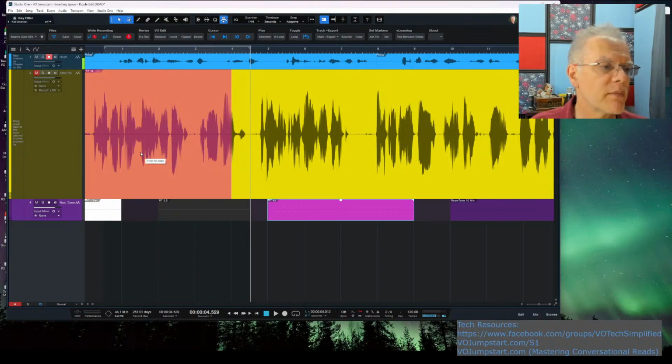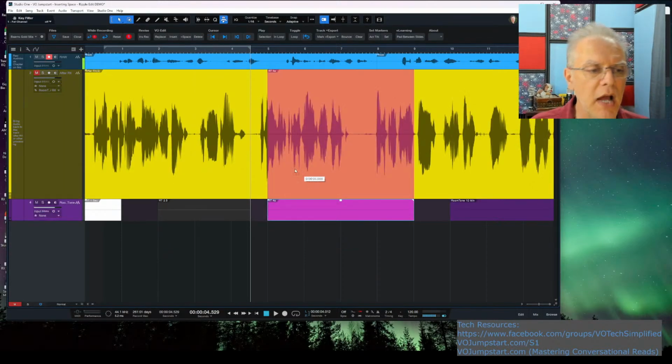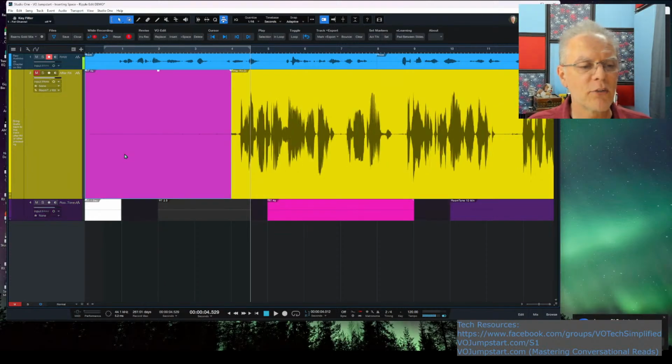So if I wanted to move it to the beginning and I do nothing else, what happens is when Ripple Edit is turned on, it'll take that and put it there. I'm going to undo that because that's not how I'd really do it. I would also add my Alt key or the Option key on my Mac, and that's going to make a drag copy. And with Ripple Edit turned on, I just added 4 seconds of room tone to the beginning of my track.